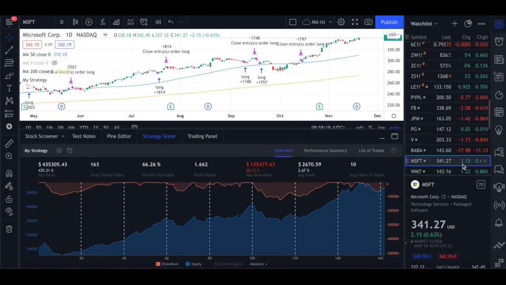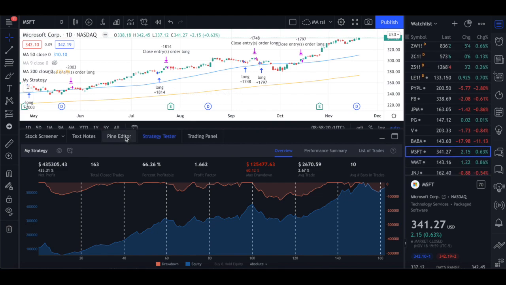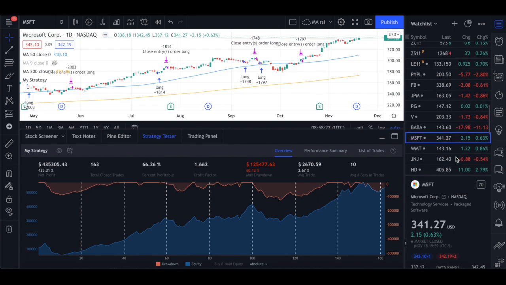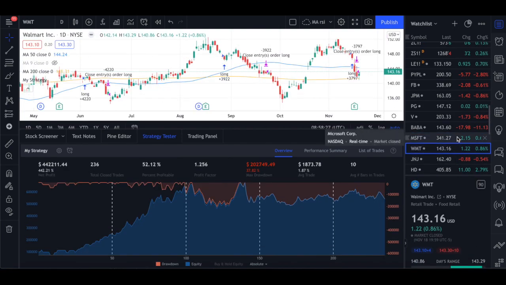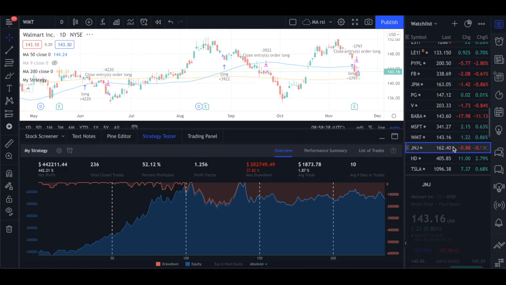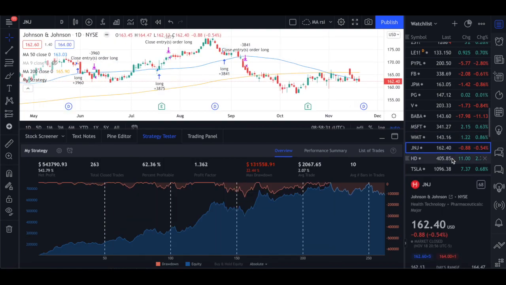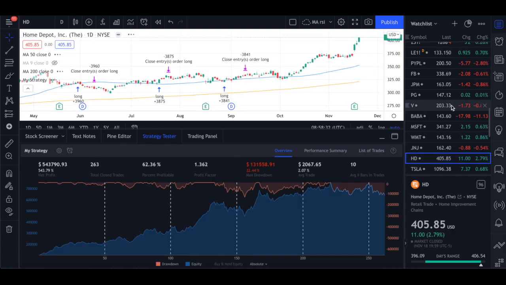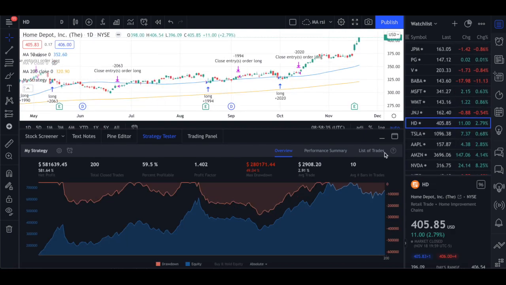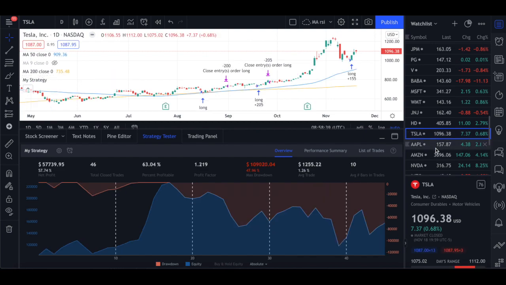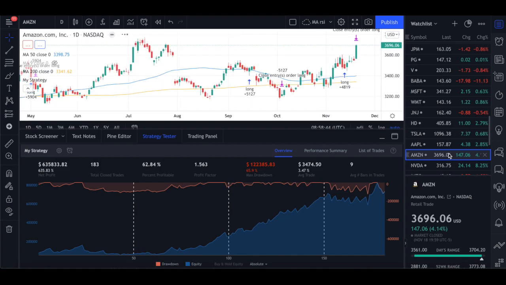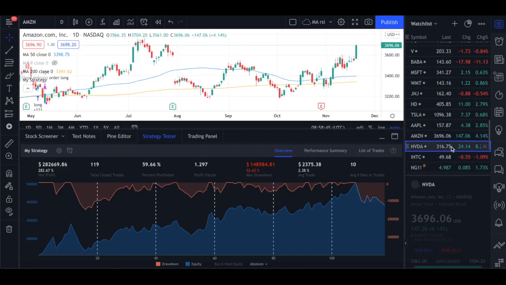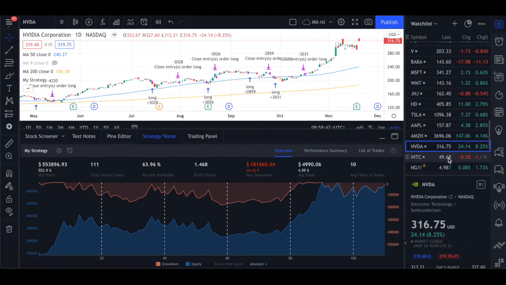The only reason why I created the strategy is so that you guys can understand how the version 5 Pine Script strategy backtester works. So again, Walmart is giving 442, J&J 543, HD. The maximum drawdown is quite high, which I'm not quite happy about. Apple performed pretty well. Amazon again, Nvidia, INTC.